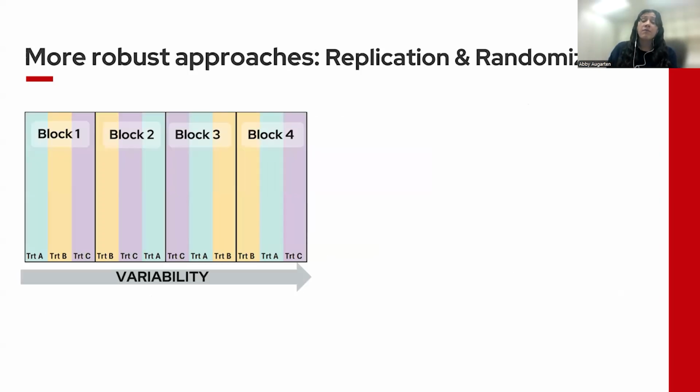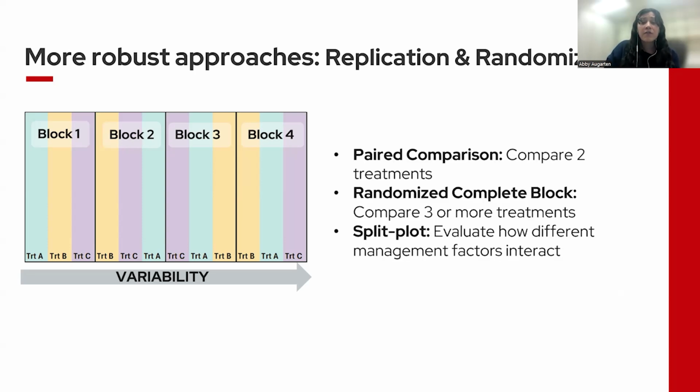But really what's a lot more valuable is having replication and randomization in your research design. These more robust approaches are going to be what gives you the confidence at the end of the season to run that statistical analysis and tease out what was an effect of the treatment and what was just other error and variability that we see in the field. There are a few different experimental designs that include replication and randomization that we commonly see in agricultural research. Just to throw more terminology at you, but we won't go too much in depth into these.